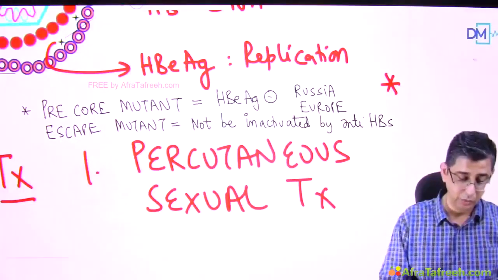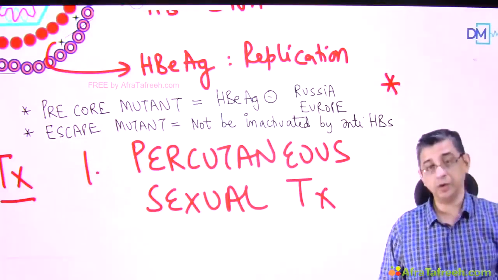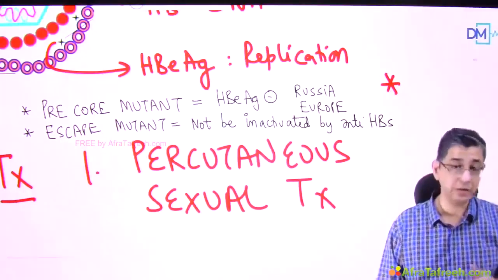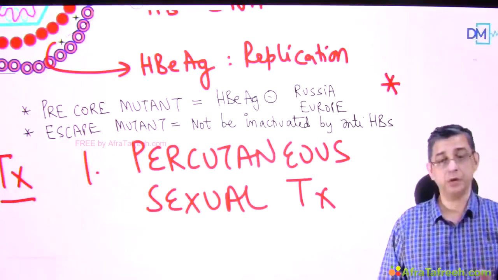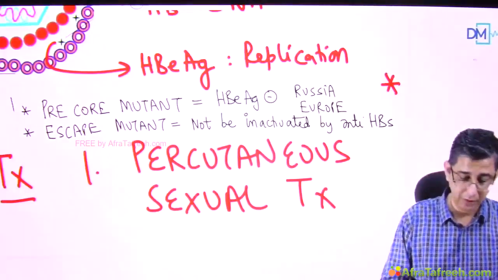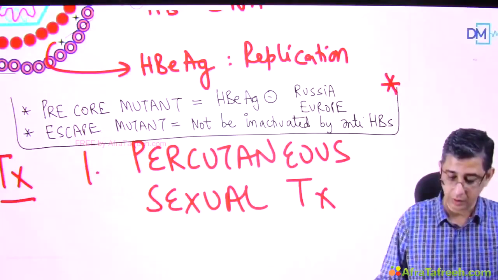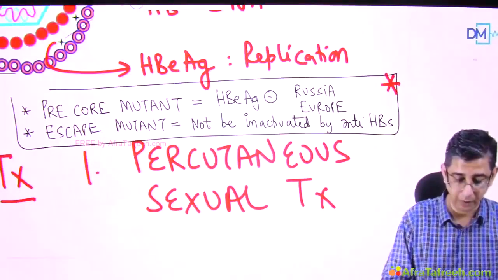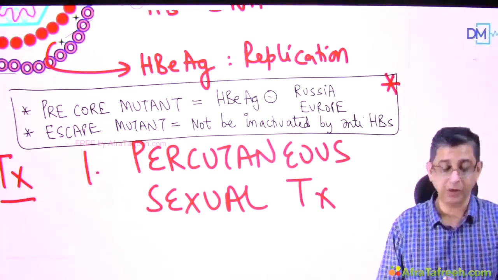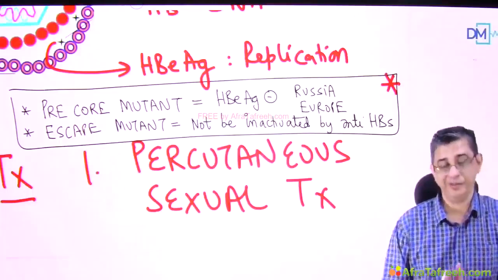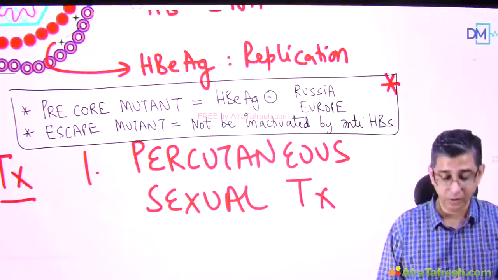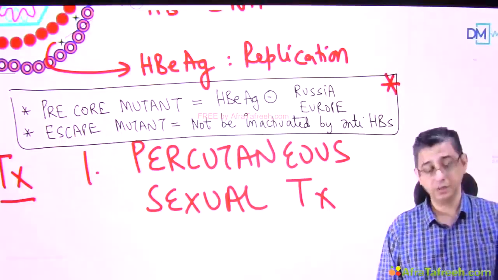So these are two problems that we have to remember. And with treatment, as we are giving so many drugs indiscriminately sometimes also, the virus might become resistant, and has already become resistant to most of the drugs. So this is definitely a challenge for most gastroenterologists or hepatologists if they are dealing with hepatitis B. It's a pre-core mutant or escape mutant. But thankfully the Asian virus, the Indian virus, has not shown these aspects. So we are still in the safe zone as far as this infection is concerned.